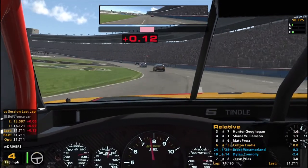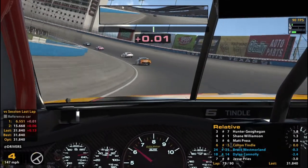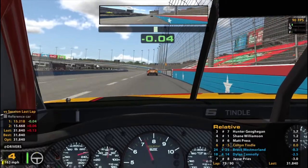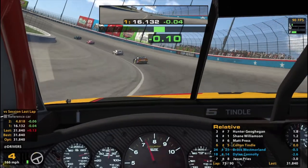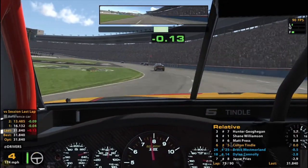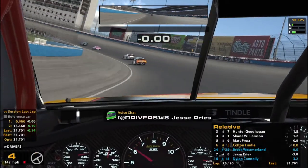I've got to race hard for 24th whenever probably no one's on my lap. Okie dokie. There's probably nothing for me anyway either. I don't know if I'm catching anyone ahead of me, and I think we're good behind us as well. This might be where we end up unless we get another caution, which I really hope we don't. We still got 15 laps to go. That's not the shortest amount of time. That was 1 mile and a half. Okay, Colton, that's good consistency. Keep it up.